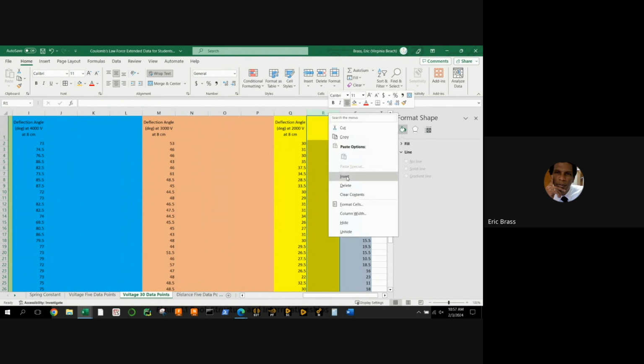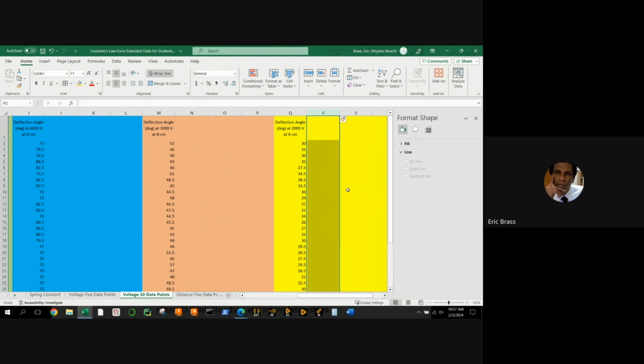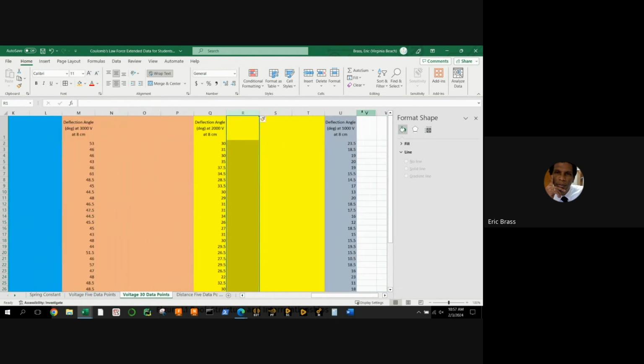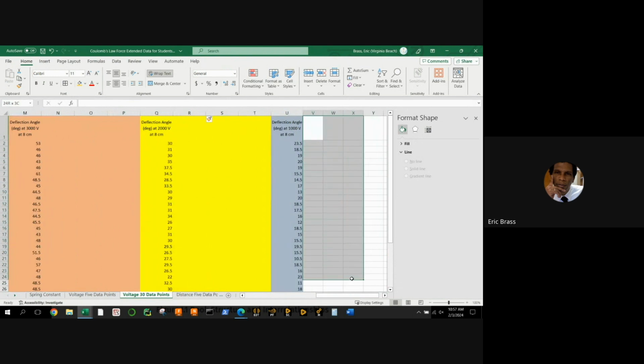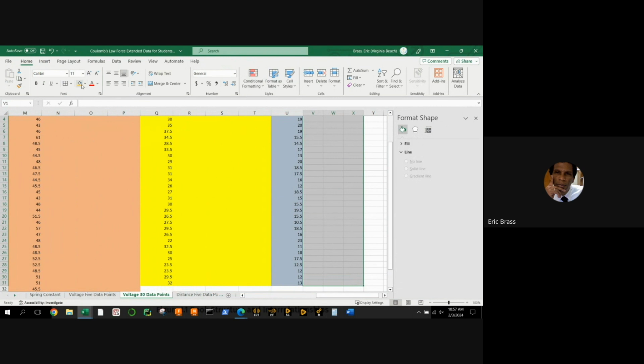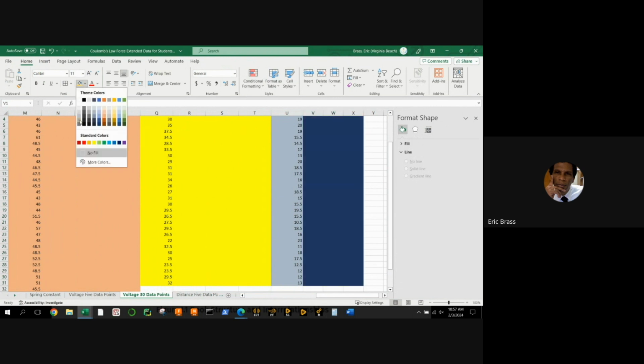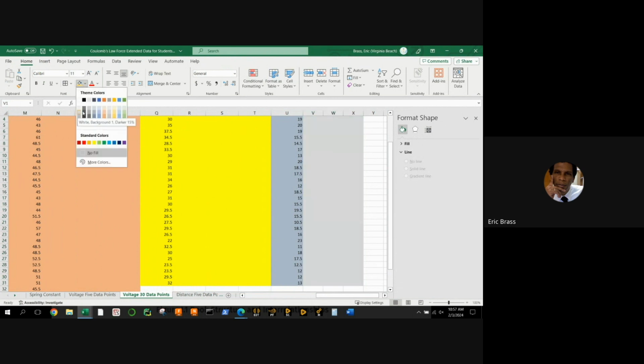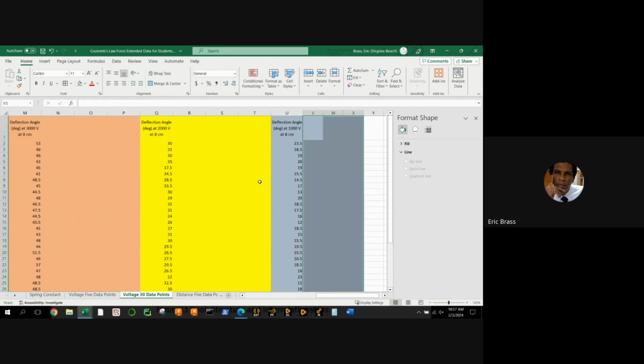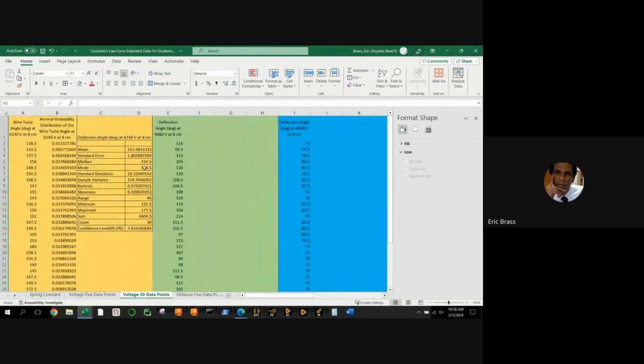Now, there are many ways to do this. I'm just doing it like this because I'm doing it like this. And then we want three over here. And I'm going to make all of those gray. Grayish, bluish, it's kind of bluish.